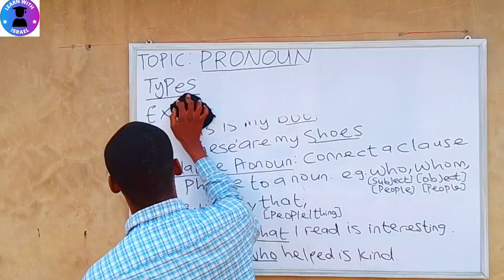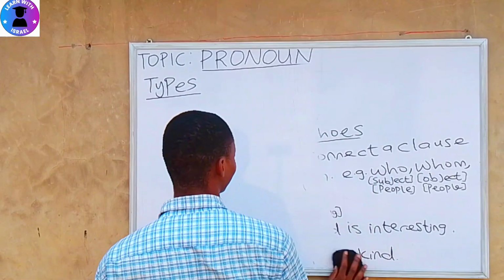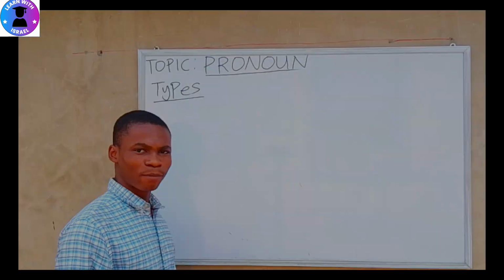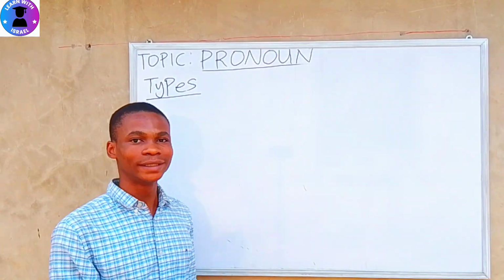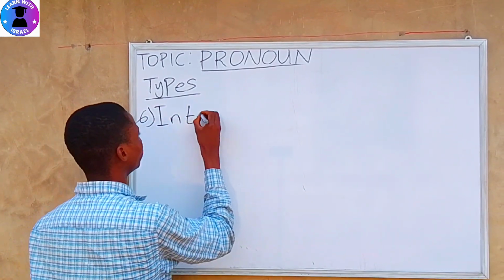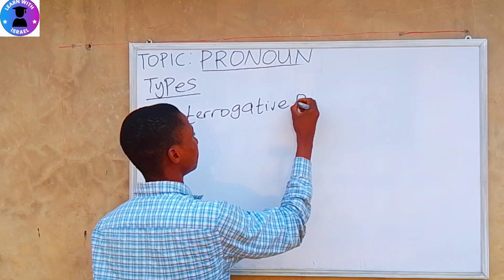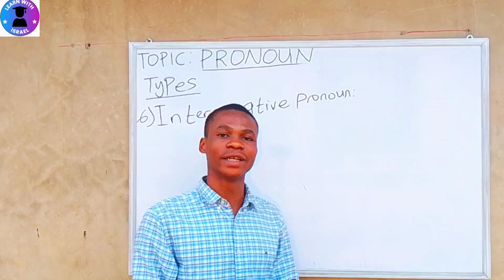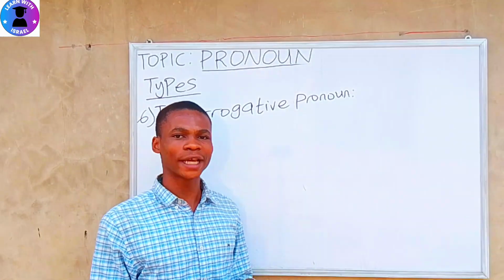So let's move to the next type of pronoun. Let me just clean the board. The next type of pronoun is very important. It is the one we'll be talking about now, which is the interrogative pronoun. And what is an interrogative pronoun? An interrogative pronoun is used to ask questions.